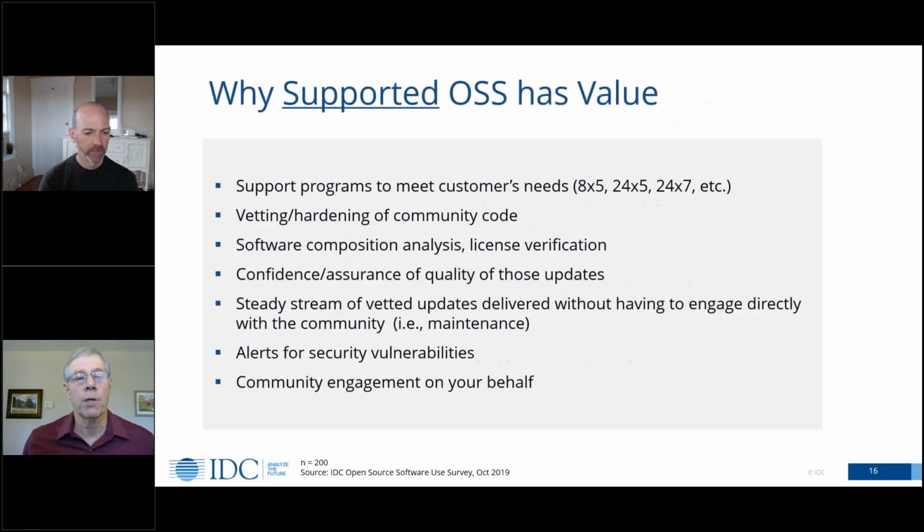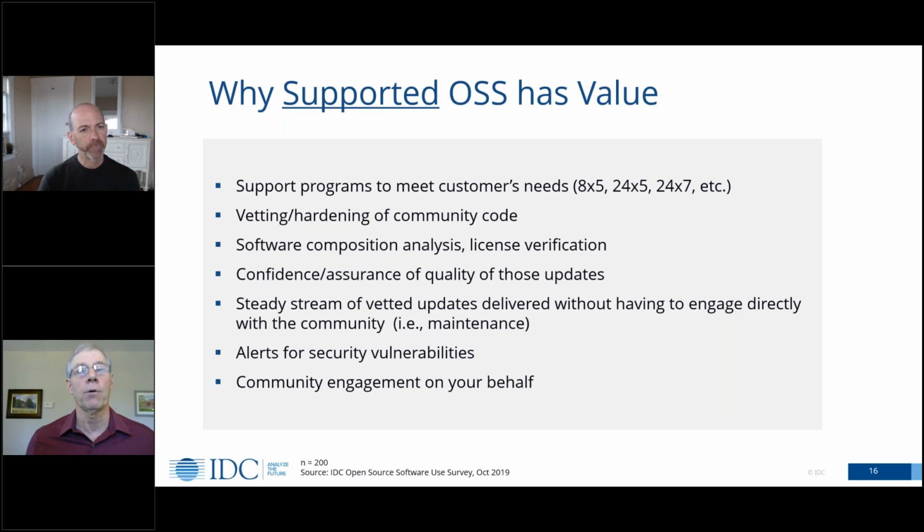So let's take a look at the other side. What's the value prop that supported open source software has? Number one is you can get support when you need it, whether it's 8 hours a day by 5 days a week, or whether it's 24/7. You can pick the level of support that you need for your particular organization.